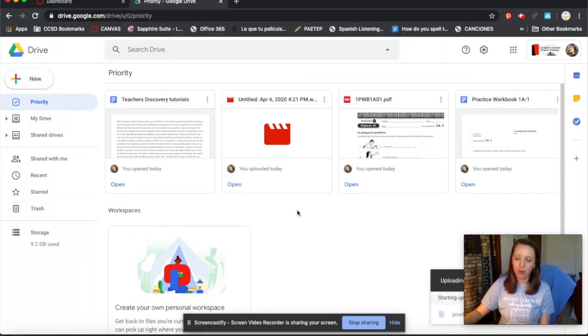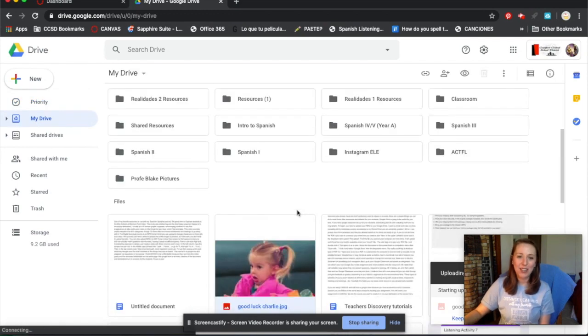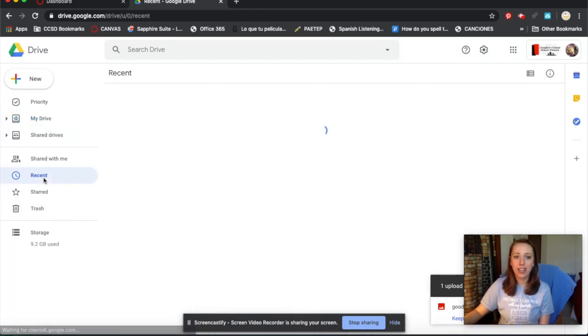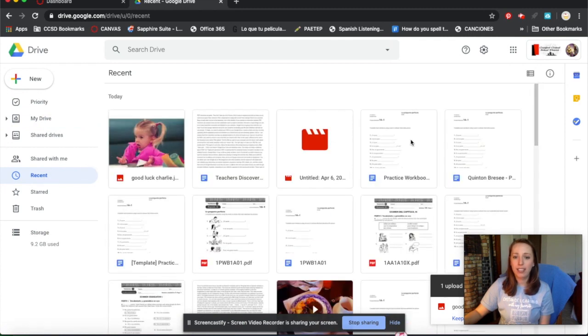It's a very similar process if you're utilizing a PC versus a Mac. So just follow the prompts and it'll get you where you need to go. And then you'll see it shows up right here, whatever you just downloaded. Now, if it's not here for whatever reason, or if you got kind of turned around, anything that you've been recently working with will be right here under your Recents tab. So go ahead and click that Recent tab on the left-hand side, and everything you've been working with recently is going to show up across here.